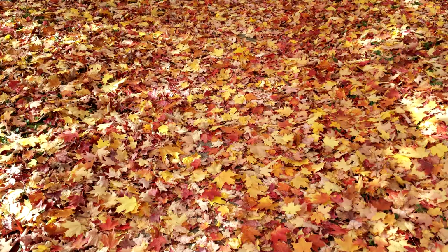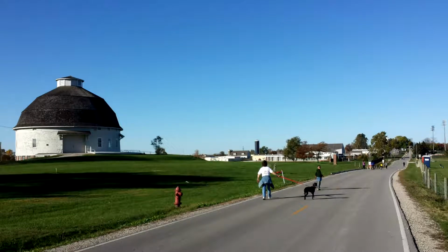It's raining. The Pocket Prairie has yellow-looking leaves. Very nice. So what else do you have? The last little bit of thing I guess I have.